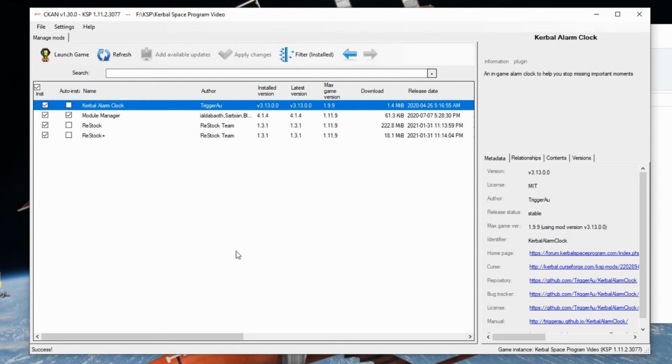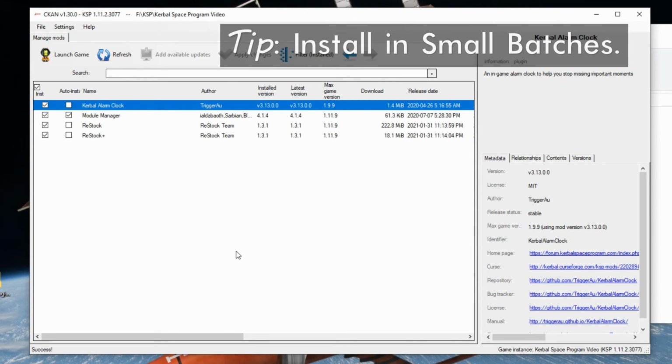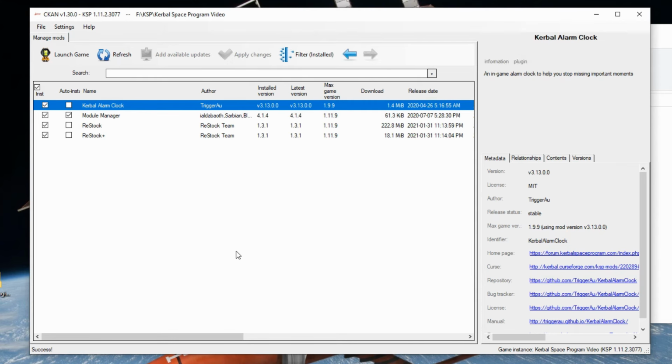If you are installing an entire buttload of mods, I would recommend, again, this is another recommendation, because with every mod, you increase the chance even a little bit of something going wrong and breaking your game. So what I would recommend if you're installing a lot of mods is do them in batches. Install a handful of mods, see how that works, then install another handful of mods, see if that is working, and work your way up. You can easily get dozens and dozens of mods installed as you go on, but check how they're working as you go. And again, back up your games.